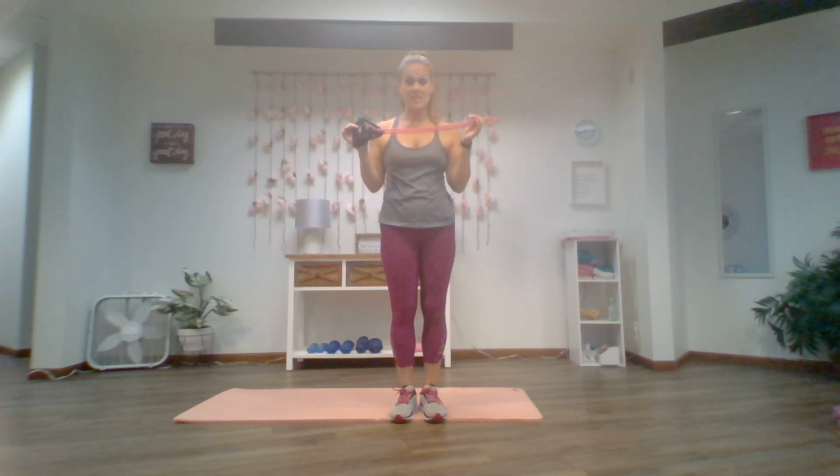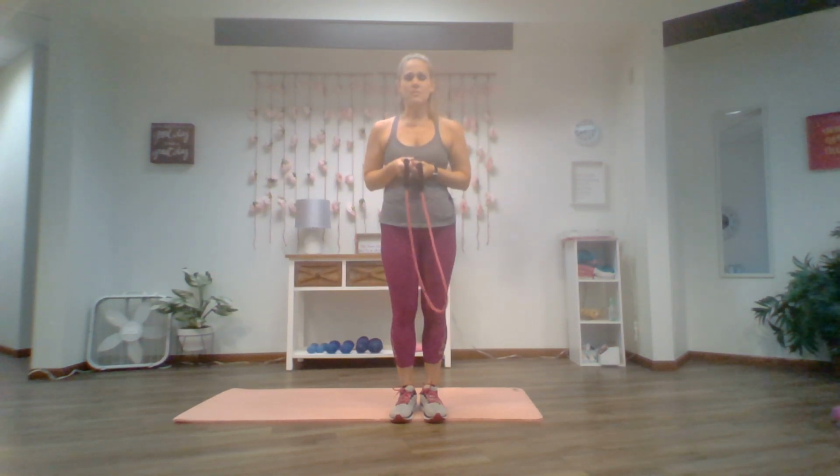I'm a running coach and personal trainer for women, and I'm joining you today from my boutique fitness studio located in downtown Sun Prairie, Wisconsin. Today, I'm going to demonstrate some lower body and core exercises that you can do with a resistance band with handles like this. A lot of people collect these. They're super portable. You can take them anywhere. They don't require a lot of space, but a lot of people don't know how to use them. So today we're going to specifically work on the lower body.